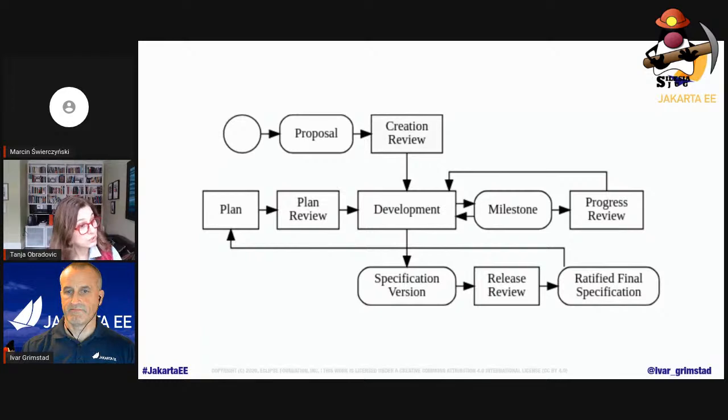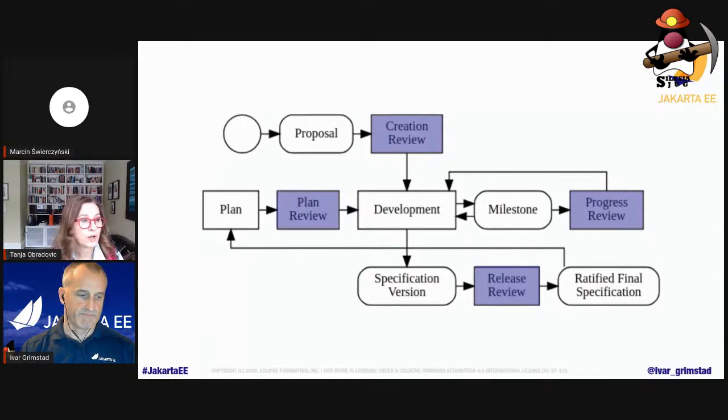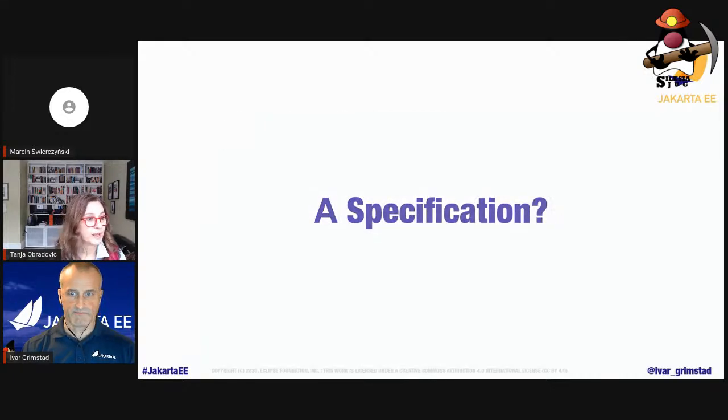So specification committee, one of the committees that is heavily involved in specification development, is plugged into all of these reviews and making sure we're following the process. Yeah, we can move to the next.